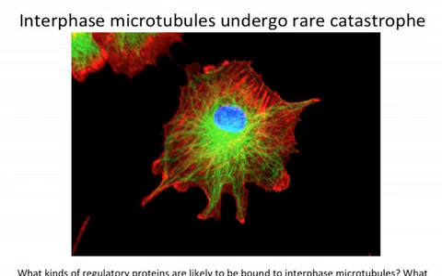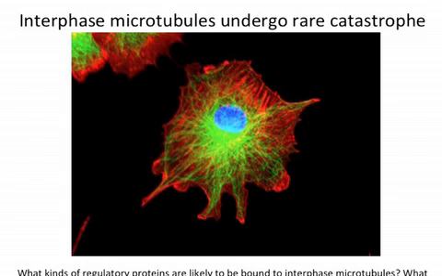Okay, so we've formed a hypothesis here, right? So the question is, what kinds of proteins bind to microtubules in interphase? And so we've come up with a list of proteins that we think would be bound and things that we don't think would be there. But now we need to test it. It's a hypothesis. It's not fact. We haven't seen this. Now, the obvious thing is to look in the literature because someone's clearly done this before. But say it's 1995, and it hasn't been done.